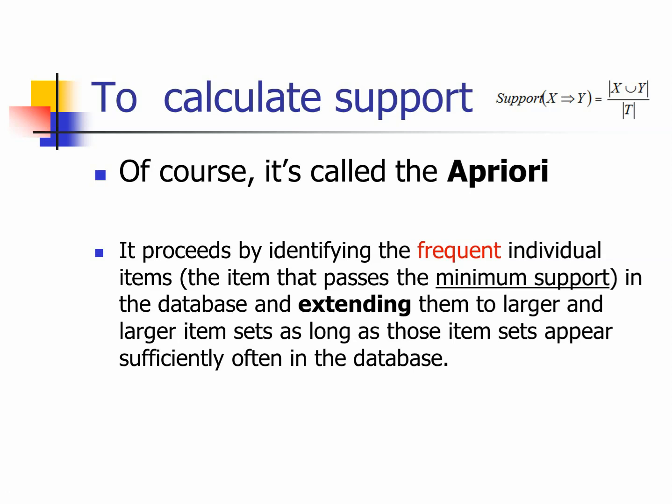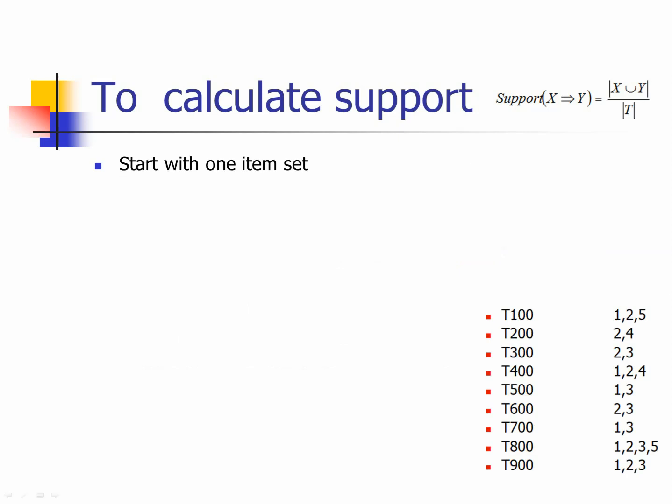Let's take a look at an example to understand the meaning of the a priori approach. You can see that the data set that we put over here still stays over here, and the support count is basically the number of transactions where the items occur together divided by the total number of transactions. So starting with one item set, since we have 5 items, let's see if there is something that has never passed the minimum support, then we don't need to include that item anymore.